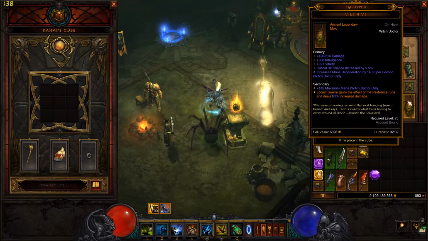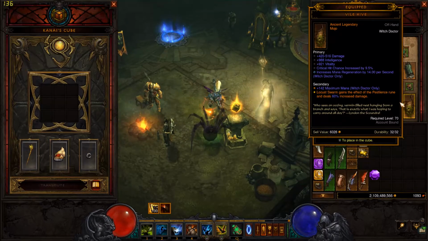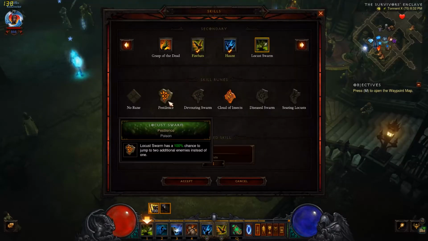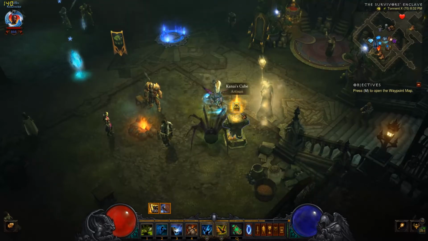The offhand is going to be the Vile Hive, and that's going to allow your Locust Swarm to get the Pestilence rune. Check out the Pestilence rune, it's the one that allows it to jump from one to additional enemies, basically it'll encompass the entire group, it'll just engulf them.